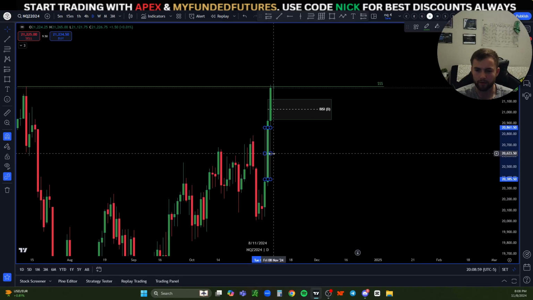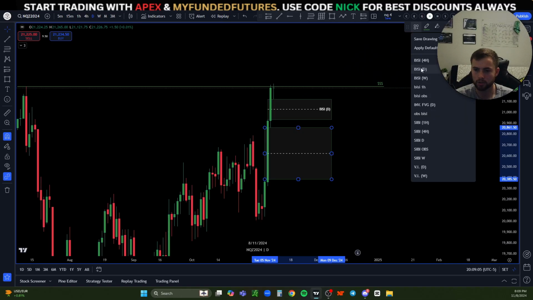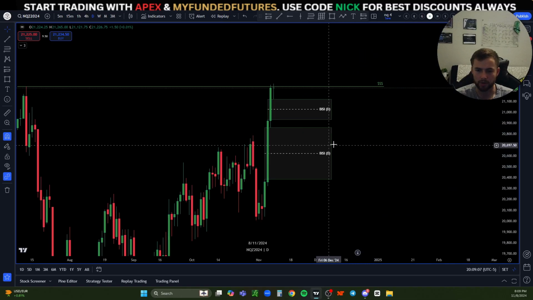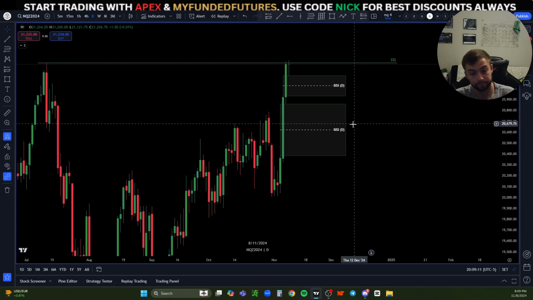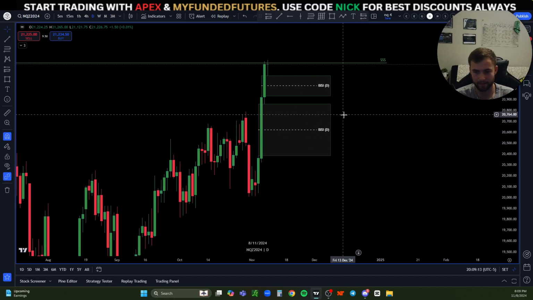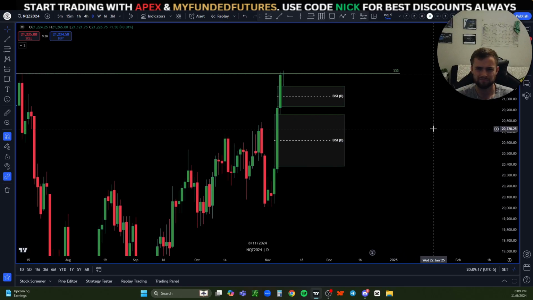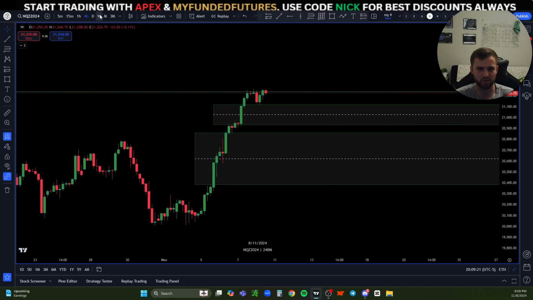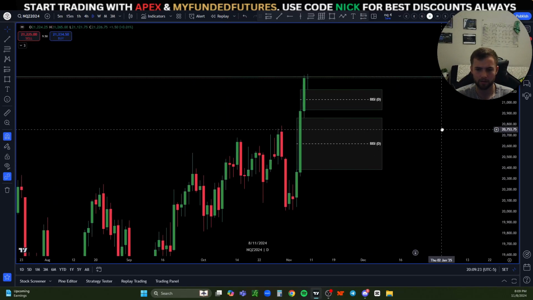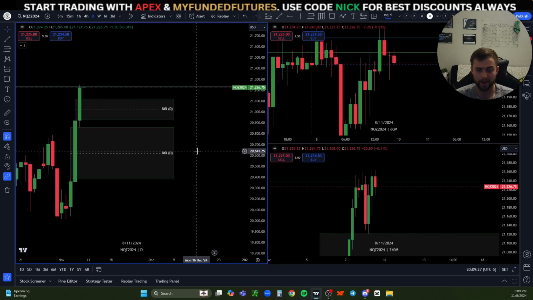I'll mark off this fair value gap too. I would normally do it until price shows willingness to go lower first, because this could be a little bit premature. I'm basically just marking off PD arrays, right? So fair value gaps, old highs, old lows. That's pretty much it. The 4 hour, I'm not going to pay attention to it yet since it is a Friday. Yeah, so that's top-down analysis right there for NQ.